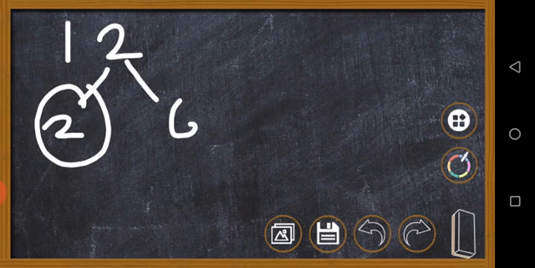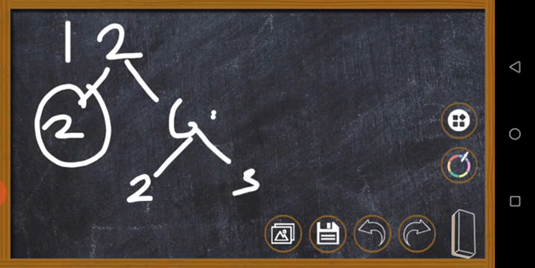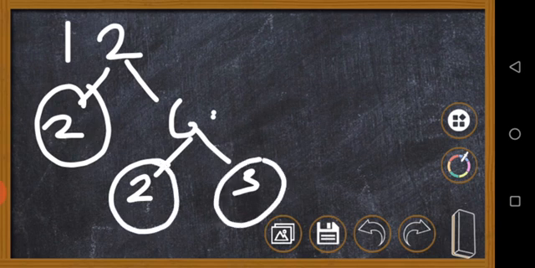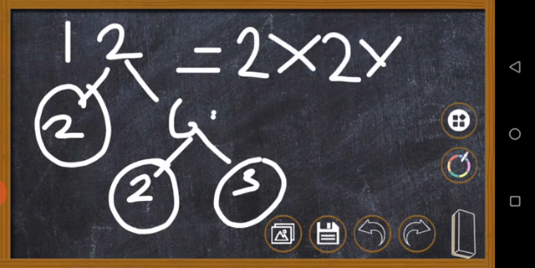Now let's go to 6. What numbers can you multiply together that will give you 6? 2 times 6, right? 2 times 3, sorry. So we have 2. We have what? 3. So 2 times 3 will give us what? 6. 2 is a prime number, of course. 3 is also a what? A prime number. So therefore, our answer is simply 2 times 2 times what? 3 equal to what? 12.